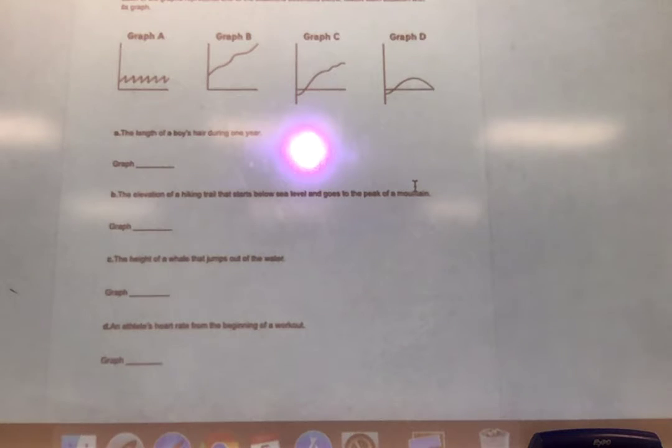On Xs Slip 711, our job is to be able to match graphs with real world situations. We've been graphing different things, and a lot of the graphs we've seen have been straight lines because there's been a constant rate. So let's look at some different situations here and understand which graph goes with it.